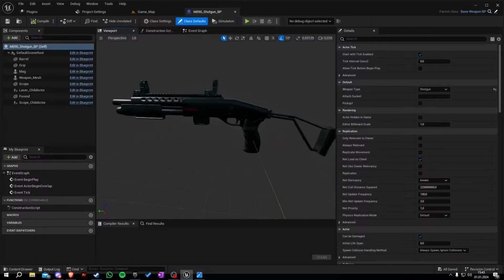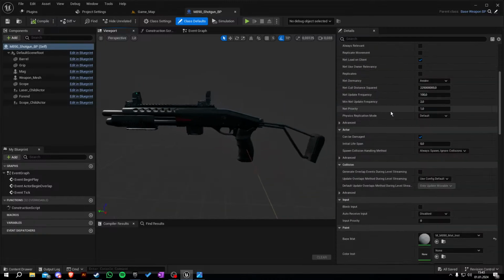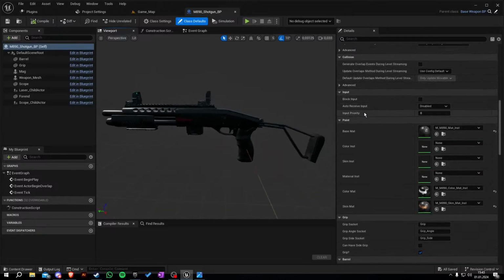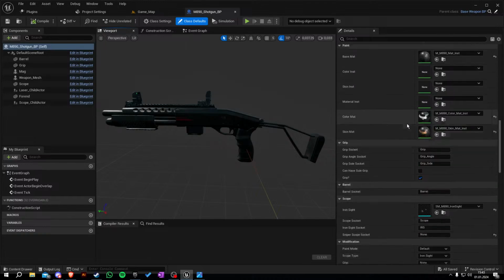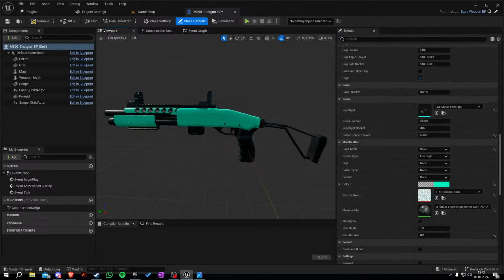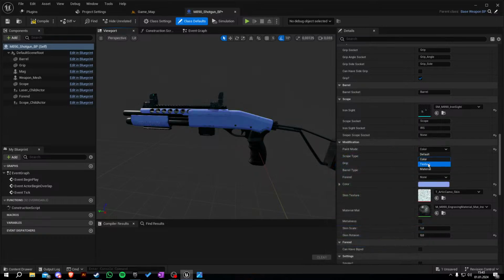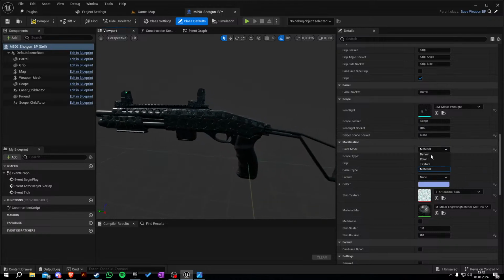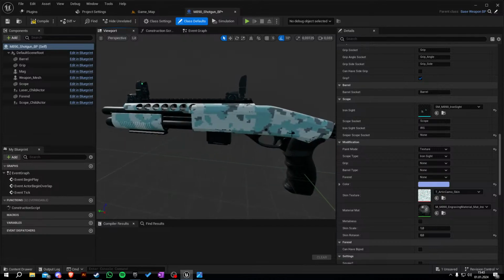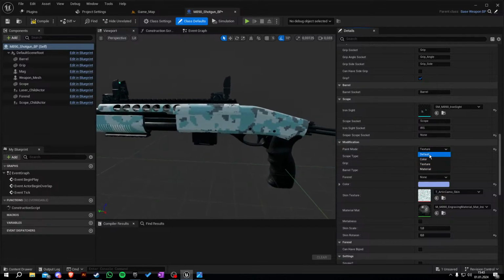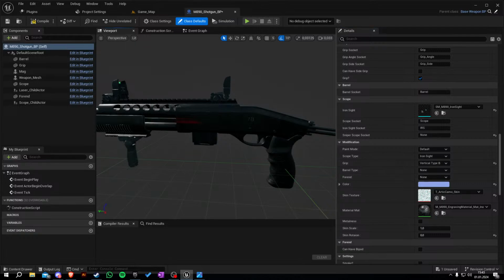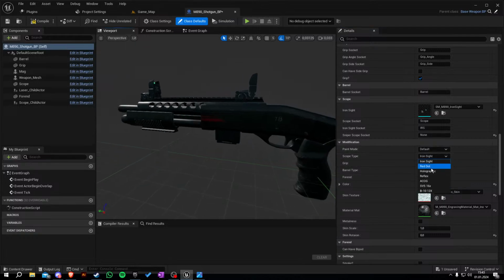Let's go with a shotgun, maybe. Let's just have a look. Okay. Grip. Oh, okay, yeah.